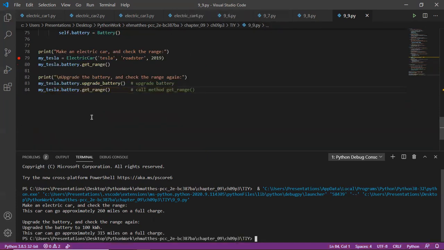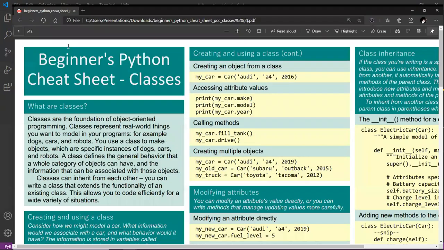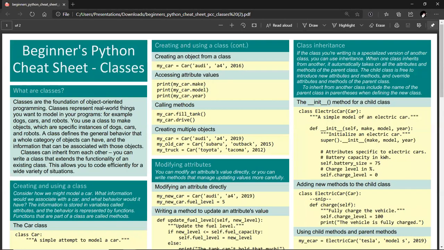Okay. Well, that, my friends, is a small introduction to inheritance. There's really a lot more to this that you will learn in more advanced classes, specifically related to concepts of polymorphism and things like that. But other than that, I hope you learned a whole lot. And remember, I do think it's important for you to be checking the cheat sheets, so that you don't forget. Let me go ahead and show that to you here. I like to look at them before and after I cover something.